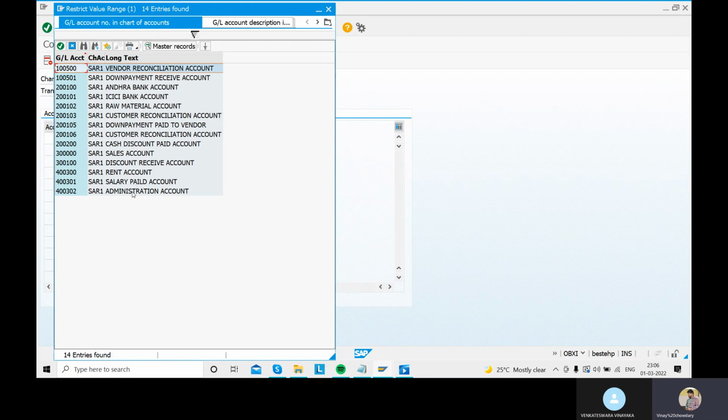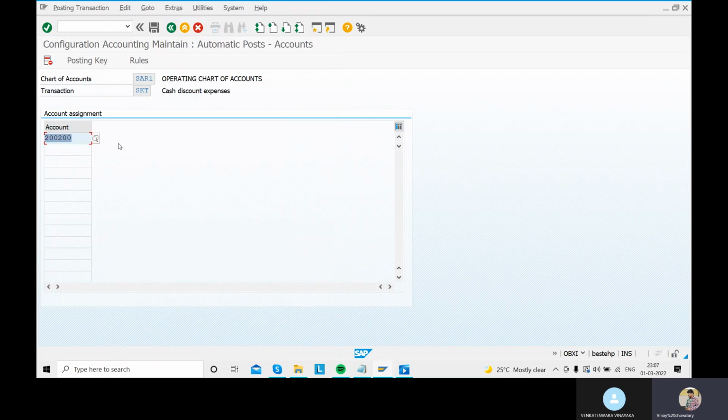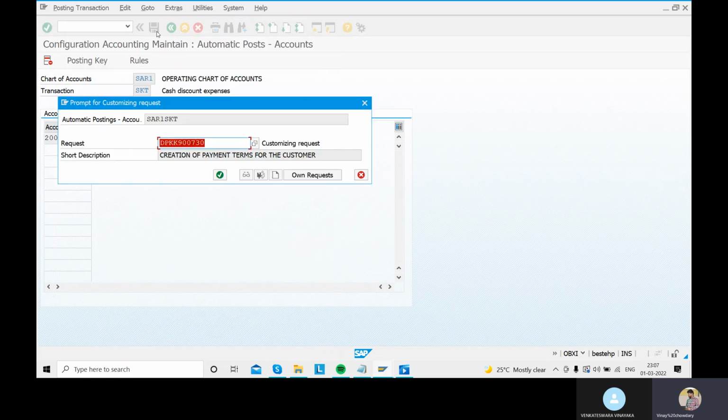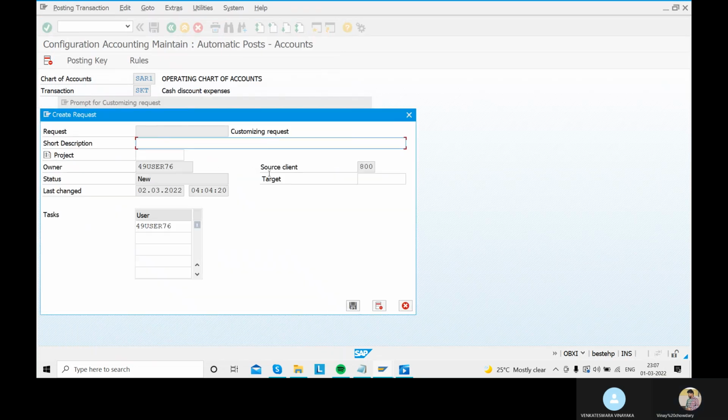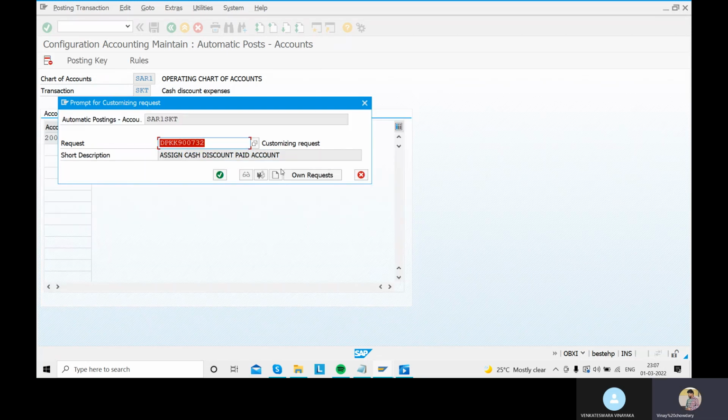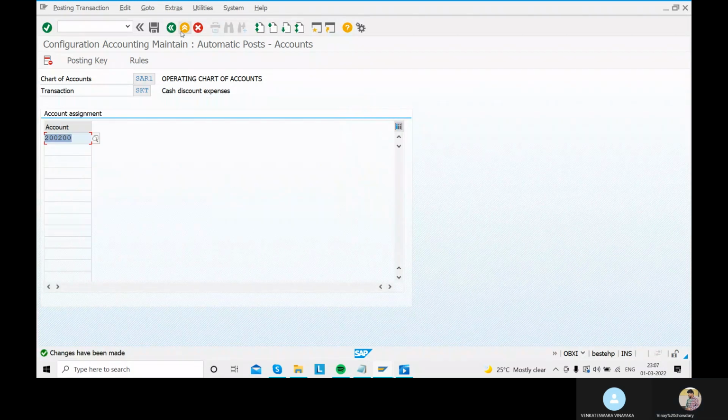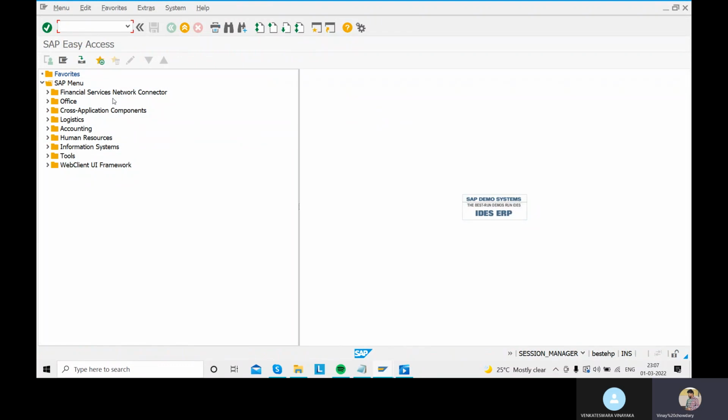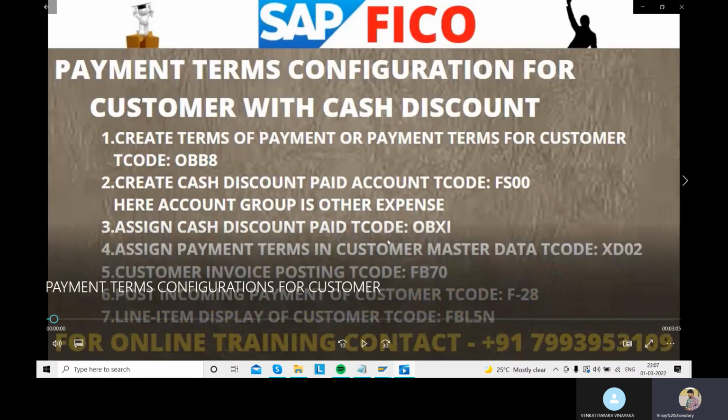Sorry, cash discount receive account, right? Where is the cash discount receive account? Sorry, not the cash discount receive account, it's a cash discount paid account. See here, go to the save button. Assign in the short description: assign cash discount paid account. Then go to the save button, then go back. We have saved each and everything, right?